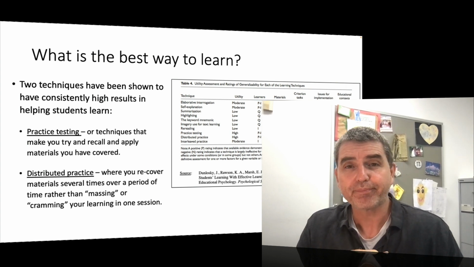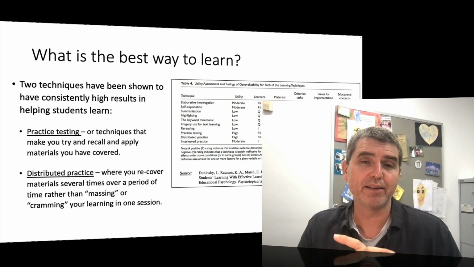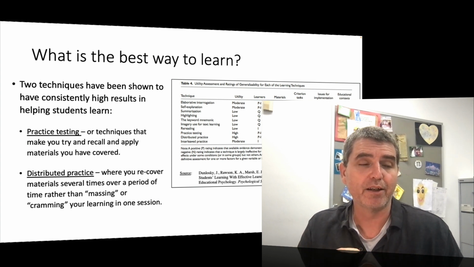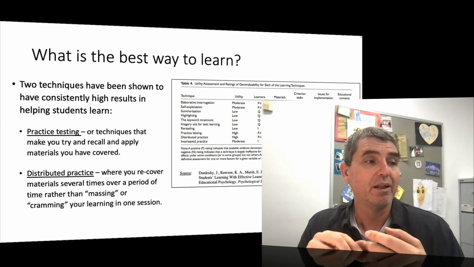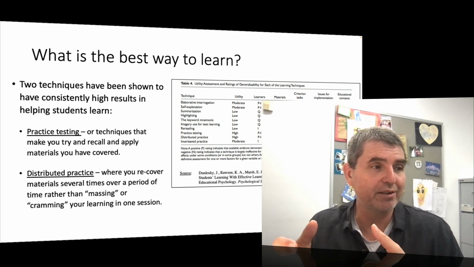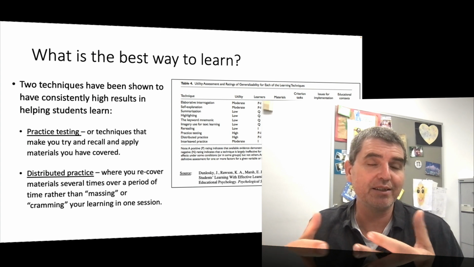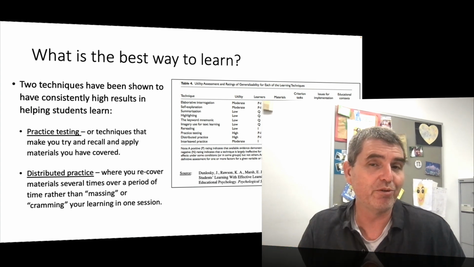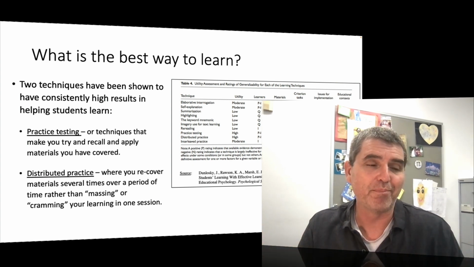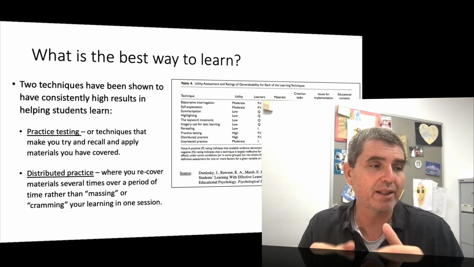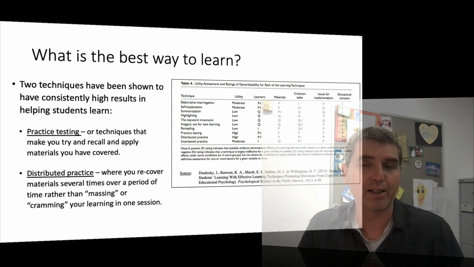What I've got here is some results from a meta-analysis that looked at all different ways of learning, and you might actually have used some of these. For instance, you can see self-explanation, which you might have heard called the Feynman method, summarizing or highlighting the text, using mnemonics, rereading stuff. Generally these have low utility in terms of learning. You might think you're working hard, but you tend not to remember too much out of it. Granted, there are some people who don't fit this pattern and who can learn probably just in one read through, but most people can't, right? The best way that we've found through research is this idea of practice testing and distributed practice. So that's what we're going to concentrate on.